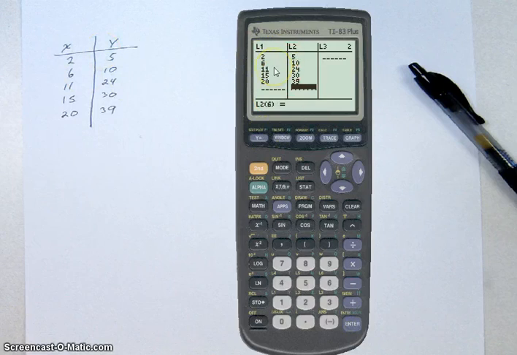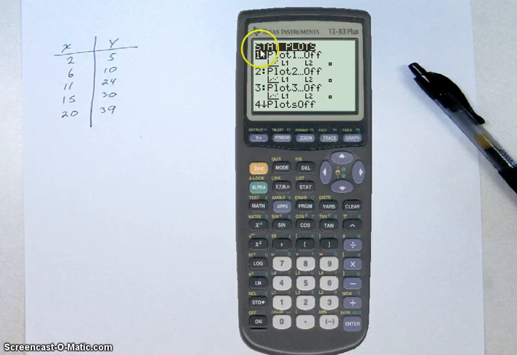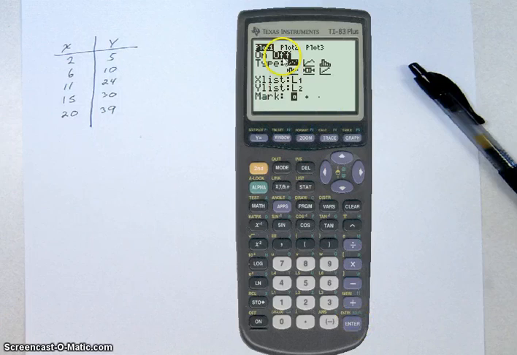I have essentially created my own table, but this isn't going to just pop up if I hit graph. You see there's nothing here. What I need to do is turn on my stat plot. I'm going to create my scatter plot essentially. So hit second, then Y equals, so that I can activate the stat plot function. Stat plot 1, you can do multiple stat plots at once. I'm going to do the first one, hit enter, and right now it's off.